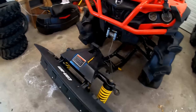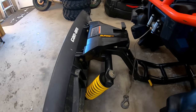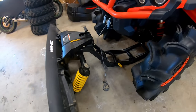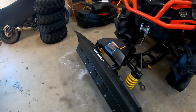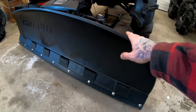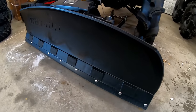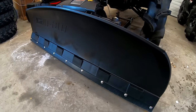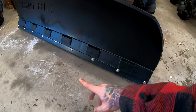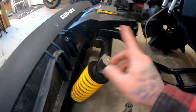So it's made by Alpine, and it was specifically made for Can-Am for a couple of years, and they're highly rated. Some people have some issues with the fact that it's plastic. It's actually like a fiberglass reinforced compound. I'm not exactly sure of all the materials in it, but I have to say it's quite strong, and I've abused it and it's still in great shape. Obviously it still has a steel wear strip on the bottom. It's all replaceable. They did a good job with how this one is set up.